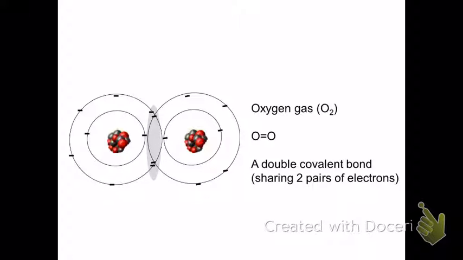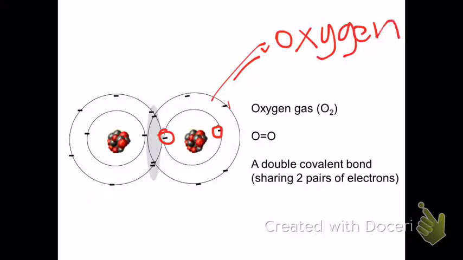All atoms want to have 8 electrons in their outer shell. So here's the outer shell. Everybody wants to have 8. 8 is happy. And so if you look, there's 1, 2, 3, 4, and then that's it. It's only got 4 by itself, or actually I think it has 6 by itself. Yeah, because this is carbon, so it's got 6 by itself. I'm sorry, this is not carbon, it's oxygen. But that's not important anyway. So here's an oxygen, and it's got 6 on the outside. You only have 2 on the inside, and then up to 8 on the outside.